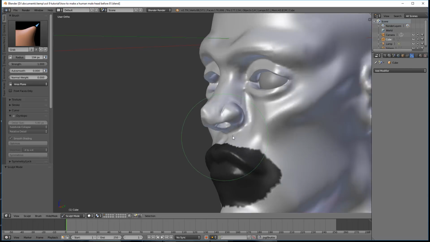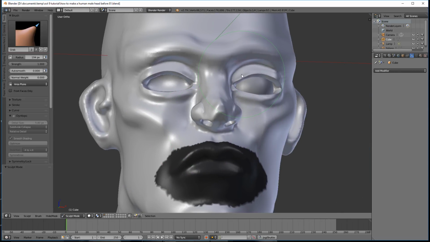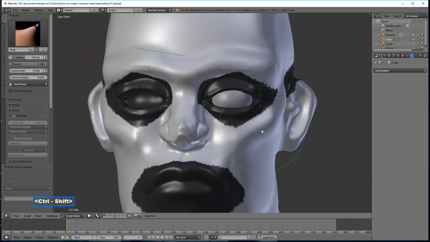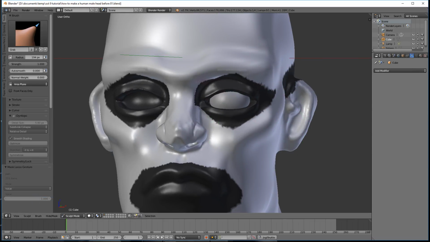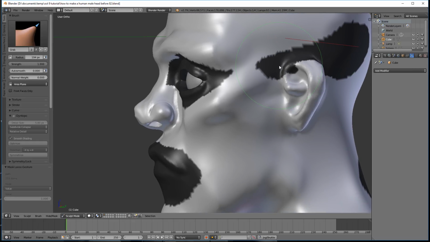Okay, so we're going to pull the nose down. I might as well protect the eyes. I just held the middle mouse button to rotate. Holding control and shift to draw a lasso select around the eyes. So I'm going to hold the middle mouse button to turn to the side. I'm going to hold shift and the middle mouse button to pan the view.